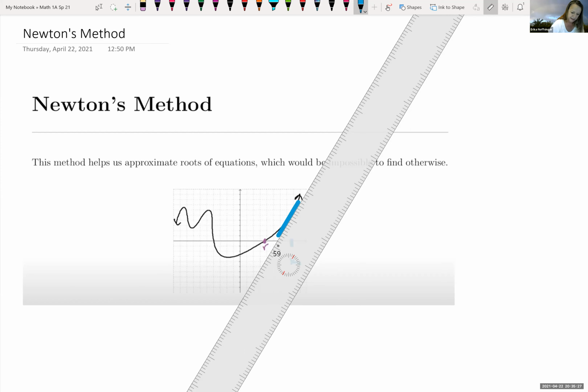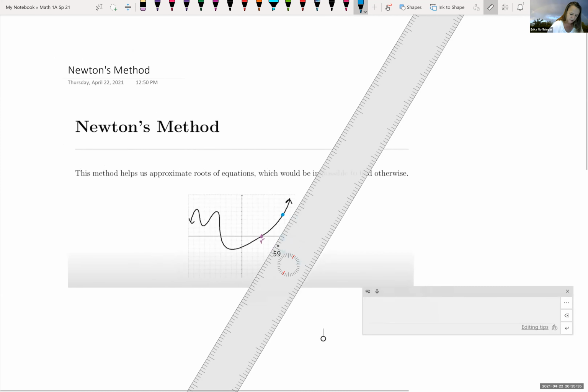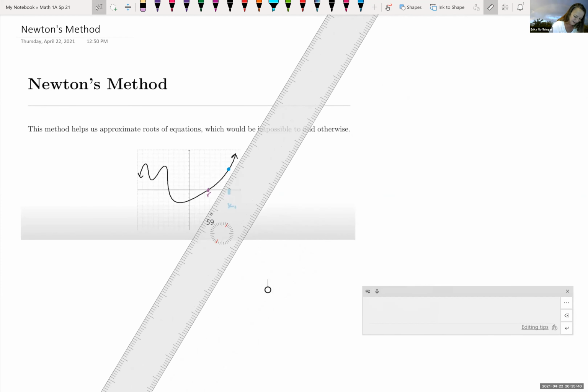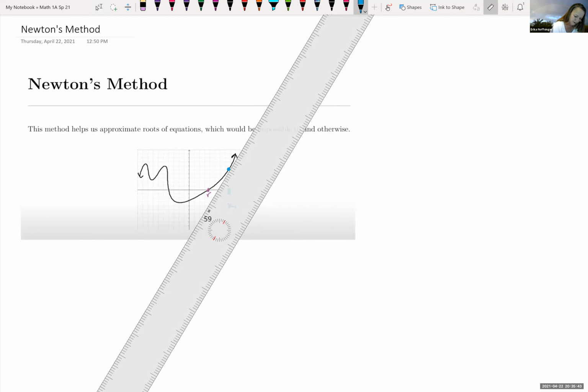I don't like how thick that is. So at x equals 1, maybe. Let's do this again. Okay, it doesn't matter. It's going to stay thick, right? We get this value here. So if we looked at this and we found, go away. How do I get rid of that?